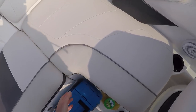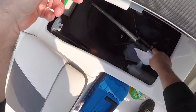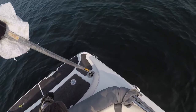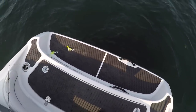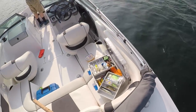This is a nice little gadget here. Like that. I'm getting the net out because I'm very happy. Two fluke. Boom, boom. Get them lines back in.